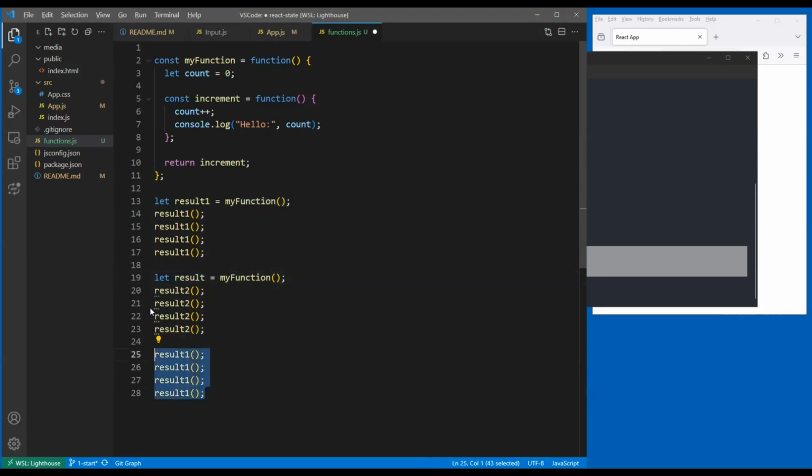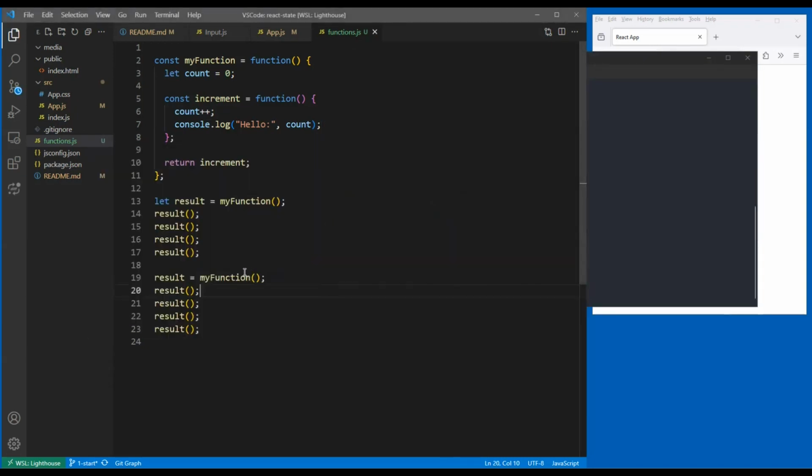Now, for our purposes, all we care about is this. Let's just change this back to result. So what's happening here is, of course, the second invocation doesn't remember anything from the first instance of the function. Nothing survived. I'm still referencing it, so it could still be used, but this is a brand new instance. I am running my function again, so count goes back to 0. Even though I called it 4 times, when I ran it again, it got reset back to 0.